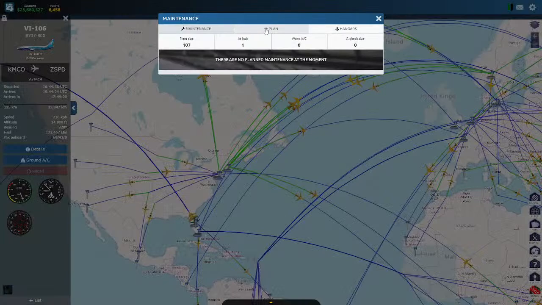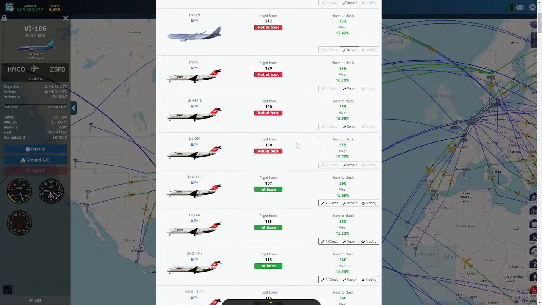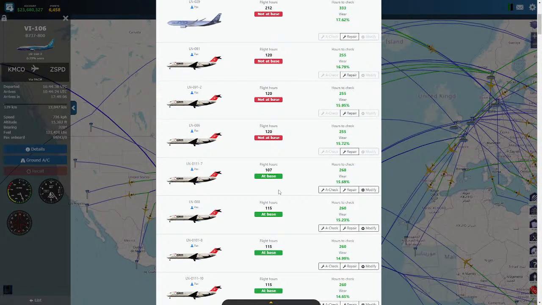If you look at the plane, and here you can access the hangars. When they're not at the base, you cannot check them. But it seems like you can repair, but not do an annual check. This one has you can do an annual check.